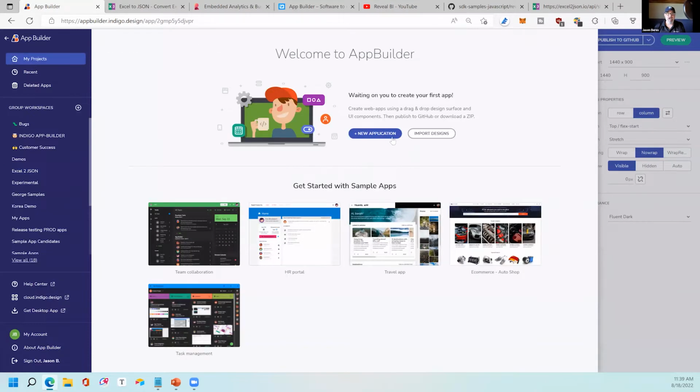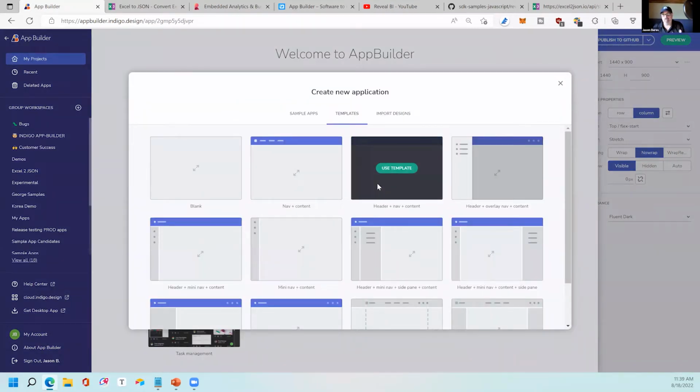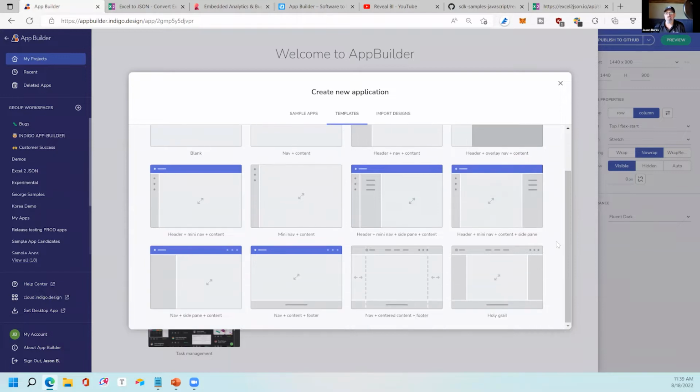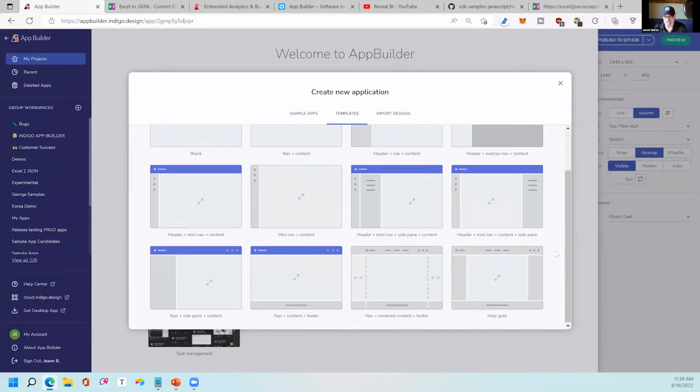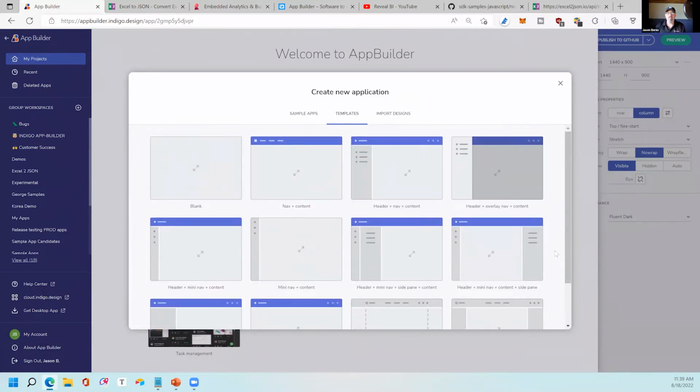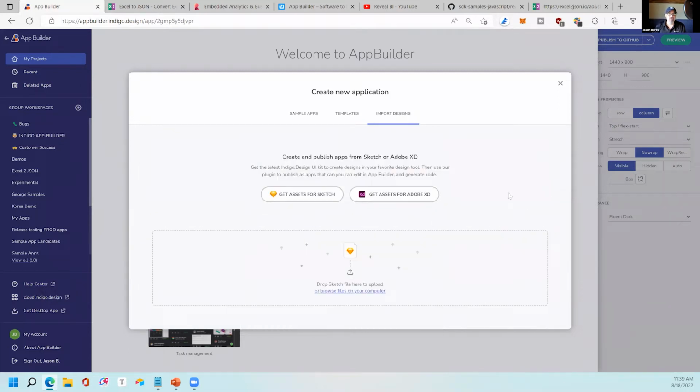So let me go back to my projects. I'm going to do a new application. There's a few things you can do here to get started. You can use an empty template, which we've gone through and determined, based on thousands of applications, are the most common layouts that you would need for a line of business app. You could import your designs from Adobe XD or Sketch. So if you have a design team, everything that we do here with App Builder and our UI components have UI kits. Those UI kits are used in Sketch, Adobe XD, Figma. You can take those, stick them right into App Builder, and we generate the screens for you.